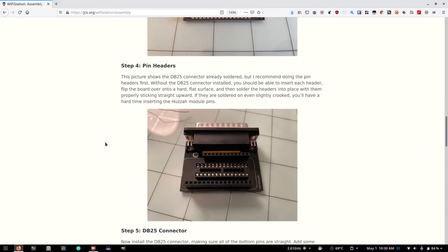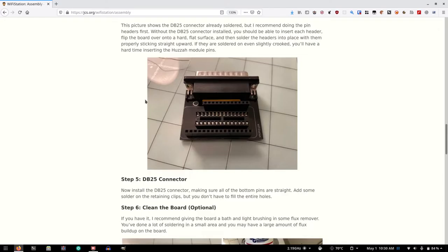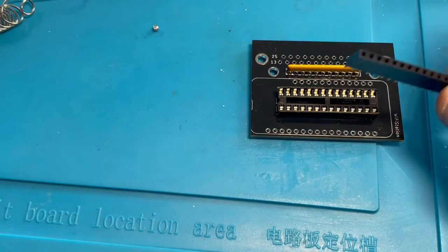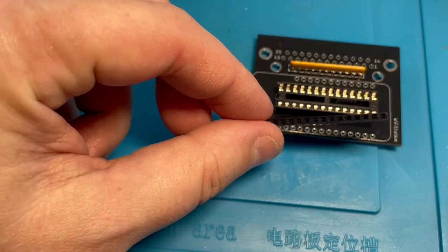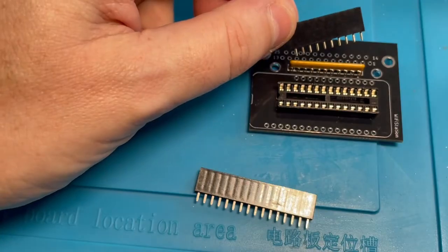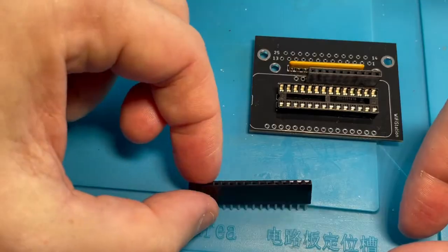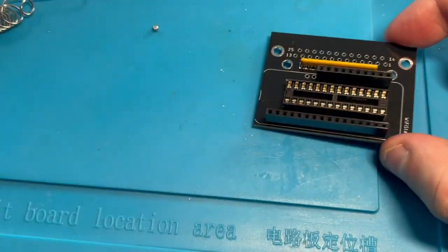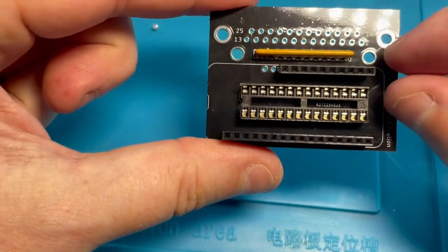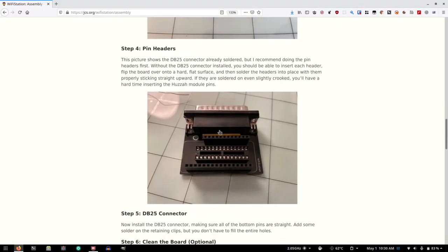Pin headers. Okay, this... Oh, did I do this? Yeah. It shows the DB25 connector already soldered, but I recommend doing the pin headers first. The pin headers first. Okay, so that's these things. And looks like one goes here, and one goes... That is not the same length. That's not the same length, Joshua. There's two extra holes. What am I supposed to do with that? In the middle? How many holes does he have here?